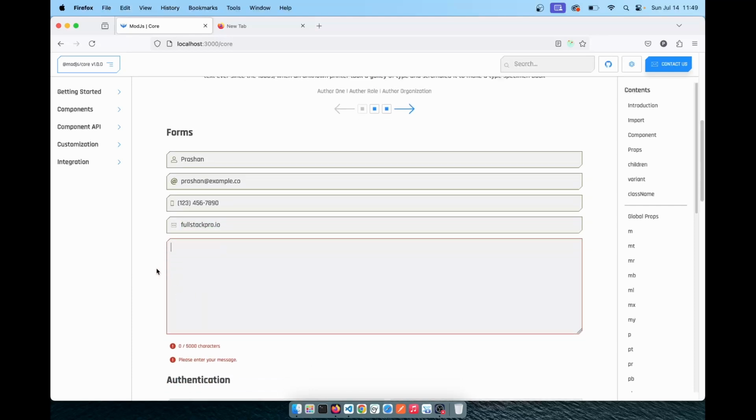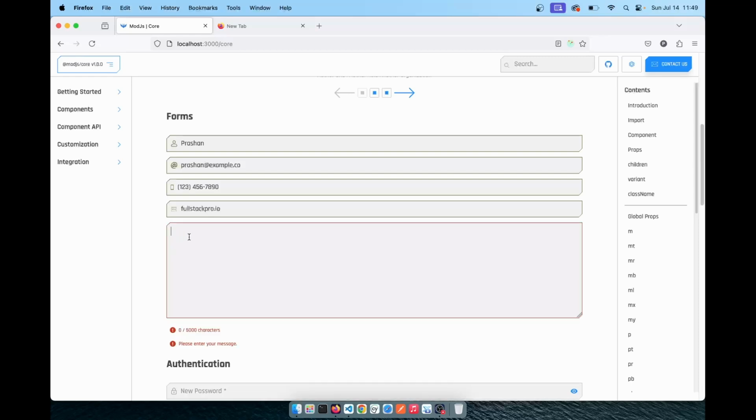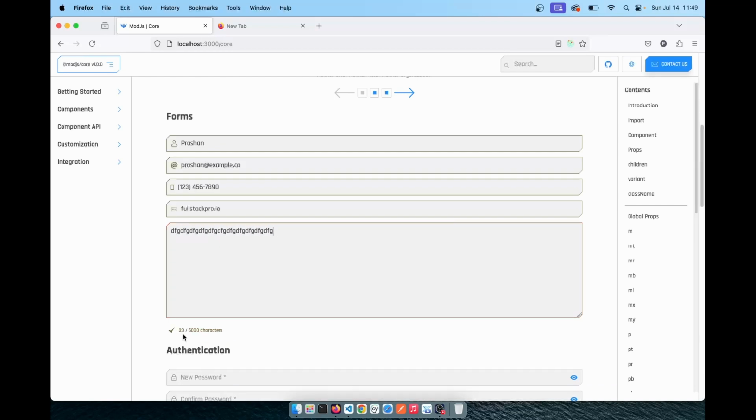And for this message area, as soon as I click on this, the message area is required. And you can see that as soon as I click on the message area, it will count the number of characters, how many characters are allowed, and how many characters are in the field. Okay, so if I keep typing here, it is counting the characters. So 36 out of 5,000. And this 5,000 characters, when the user uses this message area component, they can specify the max length to be 10, 20, whatever numbers they want, but this is not fixed at 5,000 always. Okay, so this is really reusable.